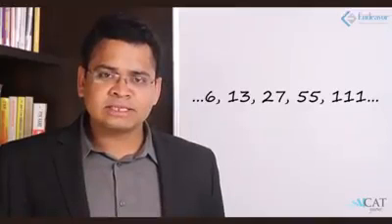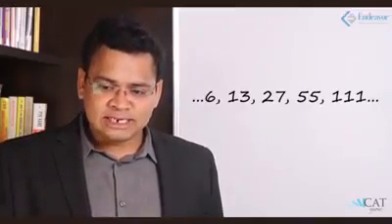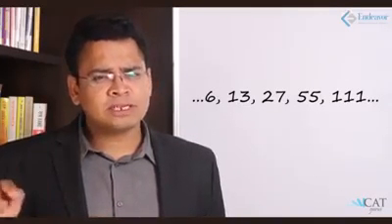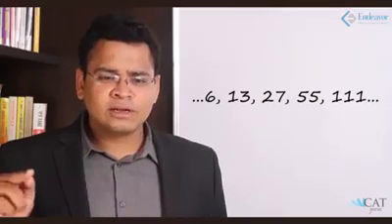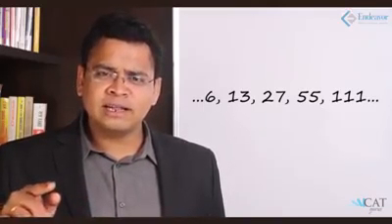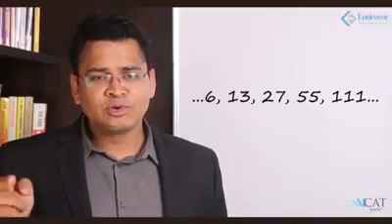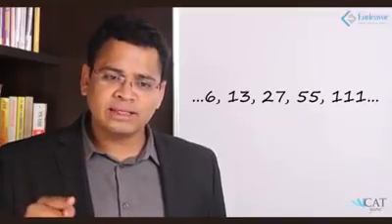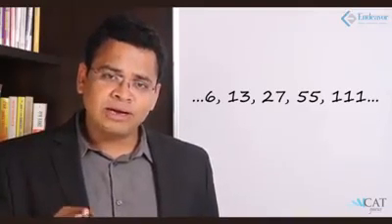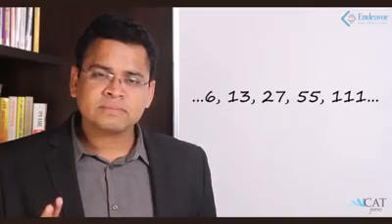We are putting the same logic there. Now we know the logic that it is the previous number multiplied by 2 plus 1. Moving further, the last one that we had here was 111. 111 into 2, 222 plus 1, 223. Here there is a common difference kind of a logic.